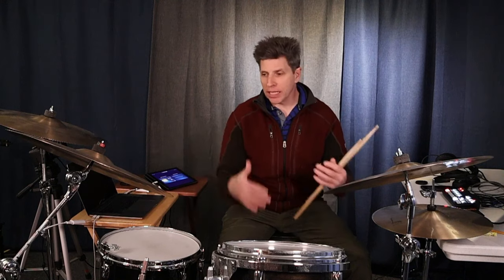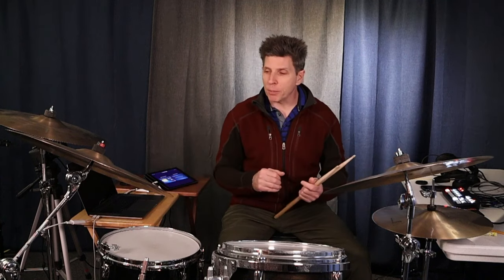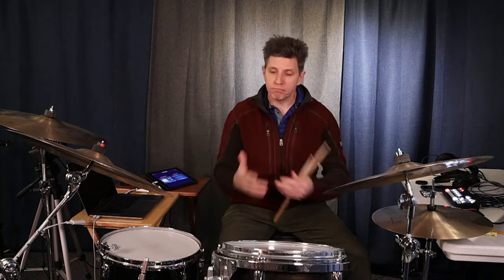In any event, after you get that happening, you can jump in and out of these paradiddles and double paradiddles as phrasing stuff for the cymbal. Right now it's just an exercise and not a lot of music, although it is a cool thing to try to figure out and be able to do. But ultimately we want to try to play this stuff as music. So I'm going to experiment with playing a little bit of jazz time and moving in and out of some of those ideas as the final part of this, like using it in a musical setting.